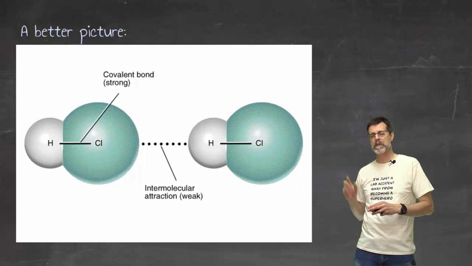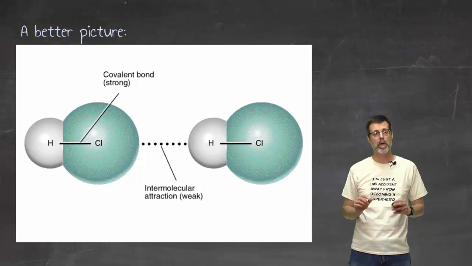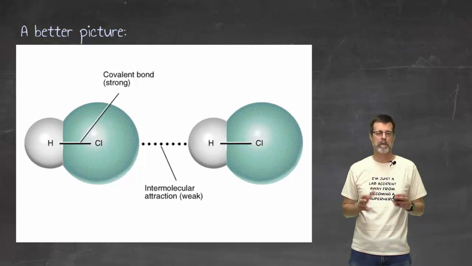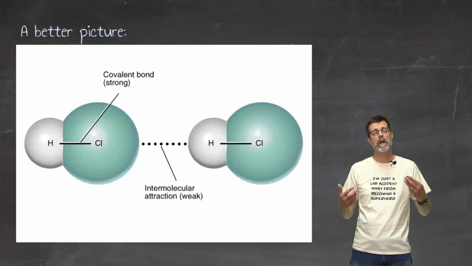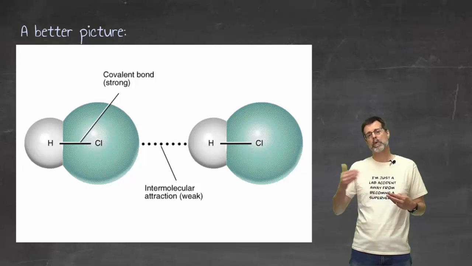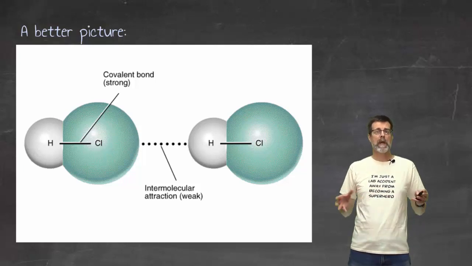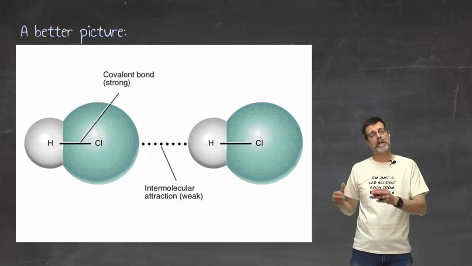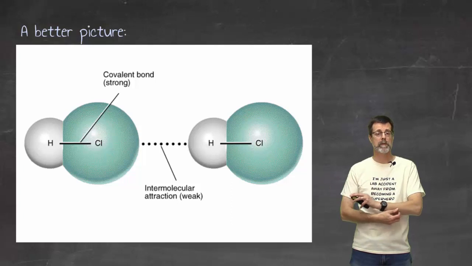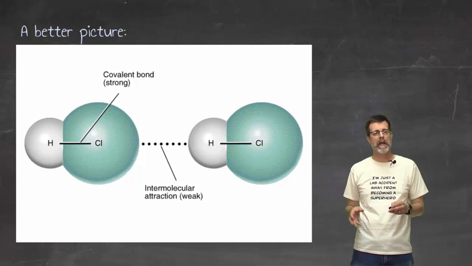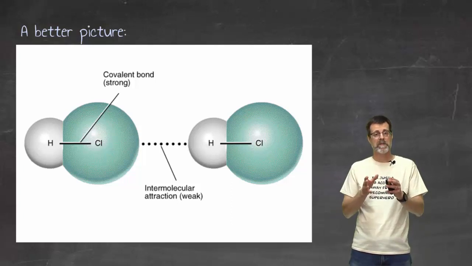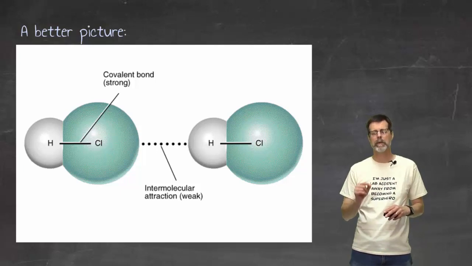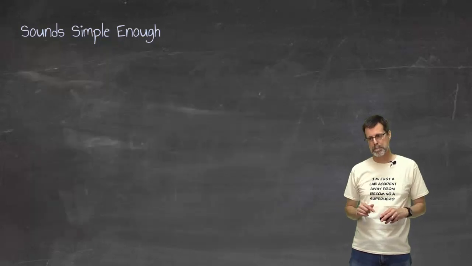And the thing I like about this picture is where it says weak and strong. So bonds are always much stronger because they are more of a physical connection inside the molecule. We're only talking about intermolecular forces, and if we're going to be disrupting anything, we'll be disrupting the force of attraction between two molecules, and for our purposes right now, never disrupting the forces that hold a molecule together. There's another reason why I want to point that out, but we'll come back to it in a few minutes.